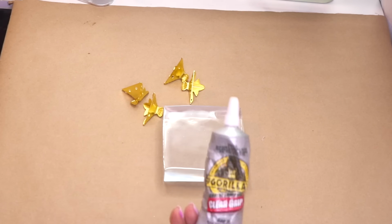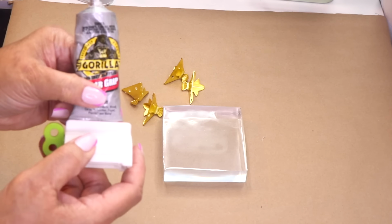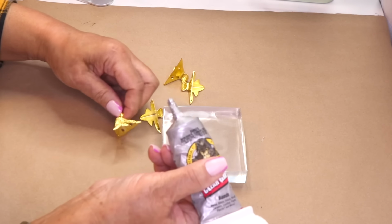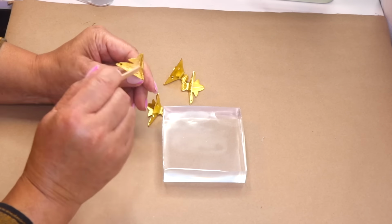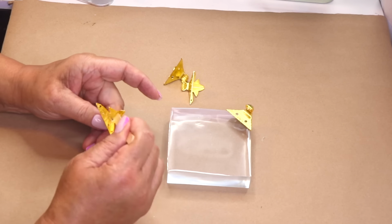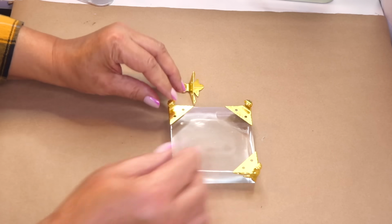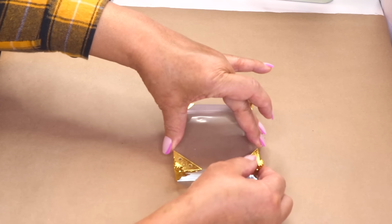So I'm going to take some of my Gorilla Glue. And you can also use a little bit of resin if you want to glue these on. And I have my little thing on here to help me push my glue up. Alright, so what I'm going to do is take some glue and just spread it onto the base. Put it on one corner. I'm making sure that all the corners are pushed in and down. And then I'm going to move that aside and move on to the next.